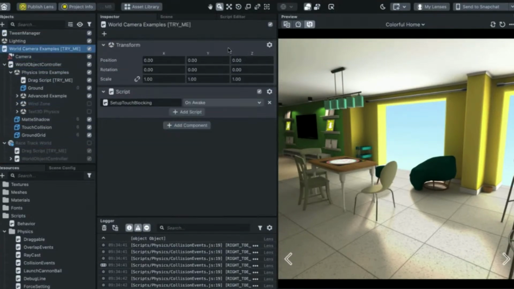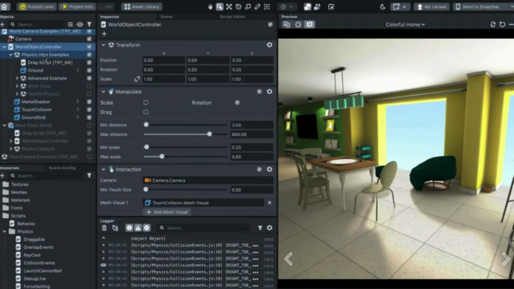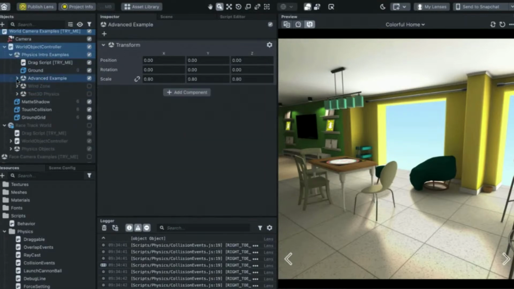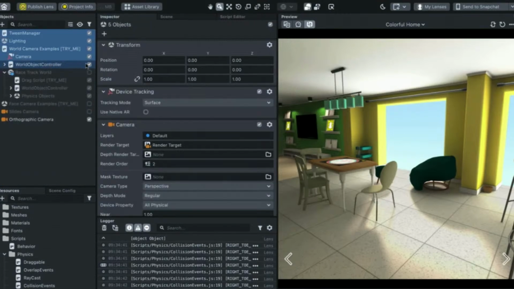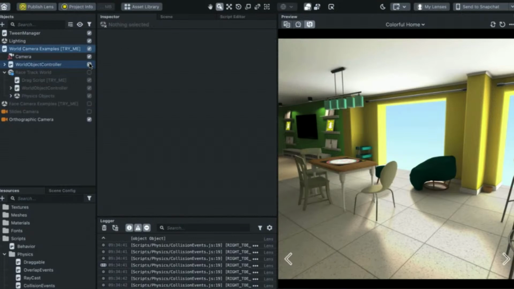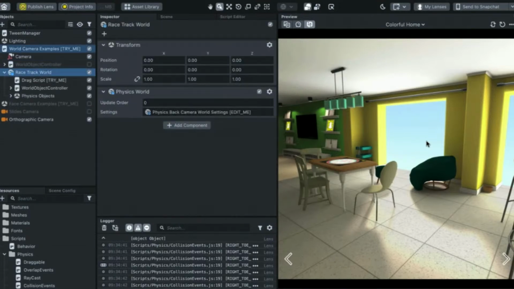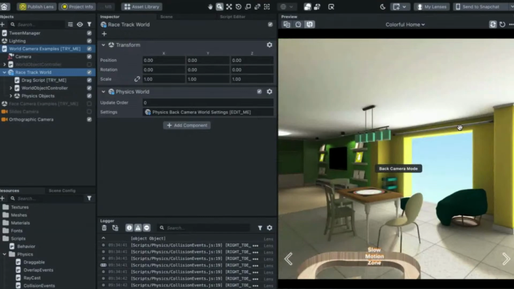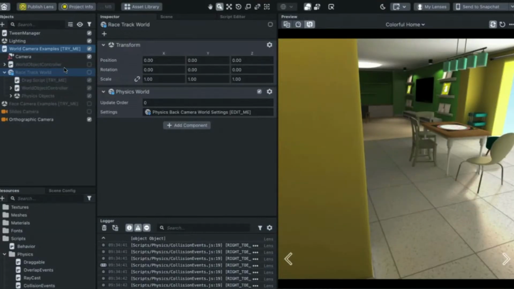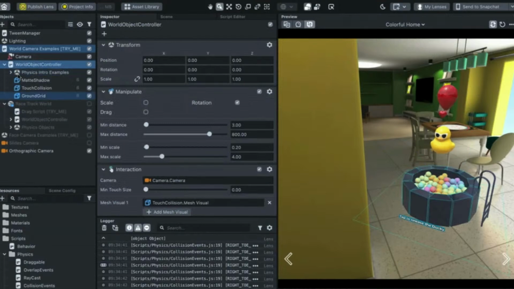No. I don't think the object is showing up. Let's switch to a different camera to see whether we can catch it or not. Oh, I see. I'm on the front mode camera. Now here we go. Let's go back to the previous example.